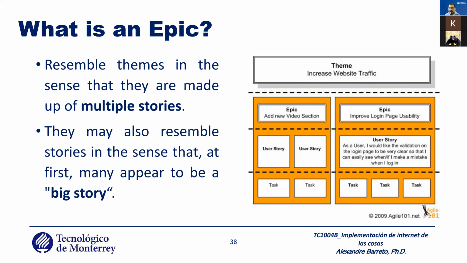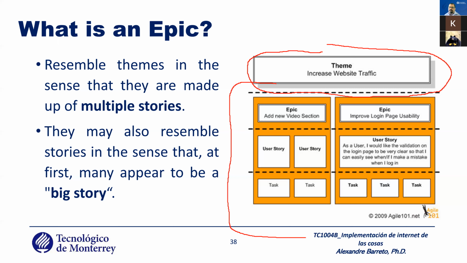In the epic about the video section, you have different user stories. It's not described here, but you have two different user stories. And the theme is a collection of epics. It's the way you describe epics and things. The epic is easy. We use epics, for example, to better organize the code. You use themes to better organize the epics.